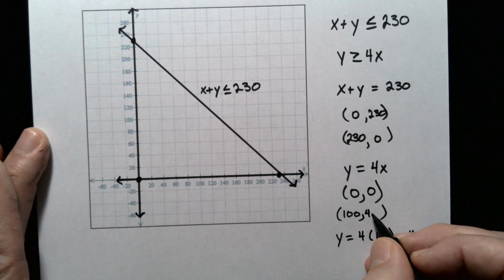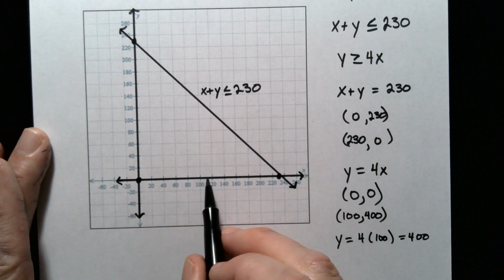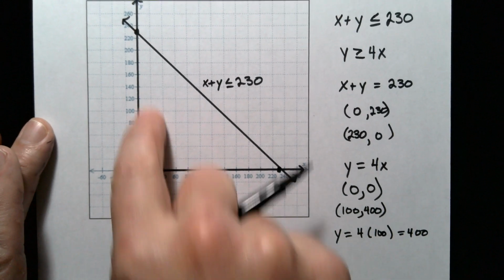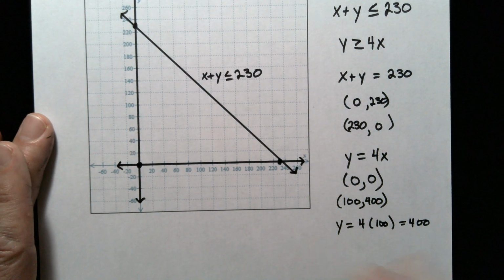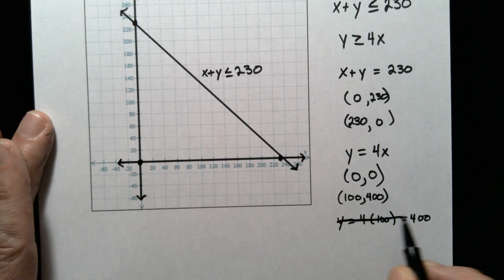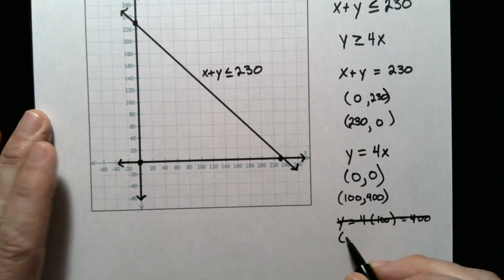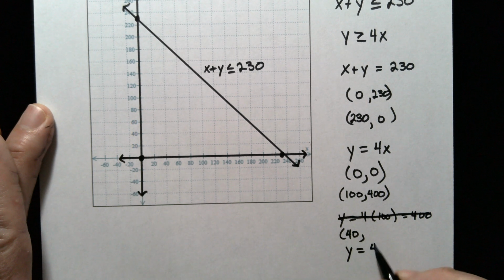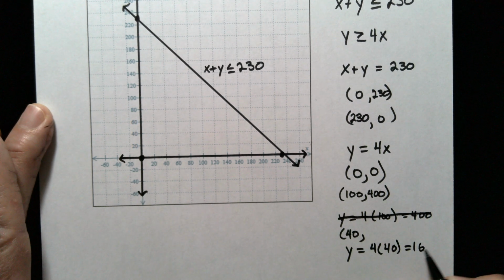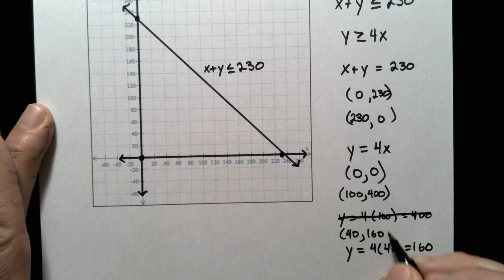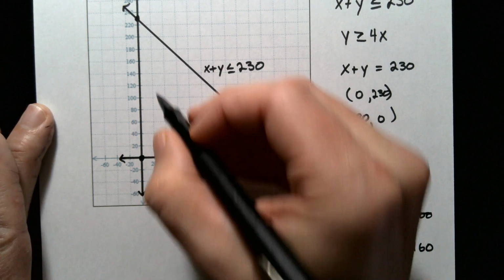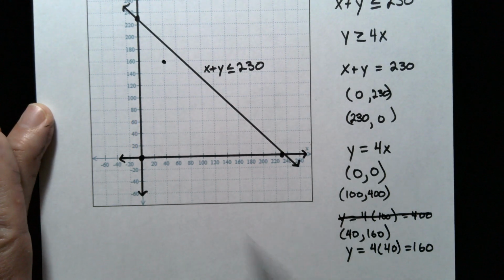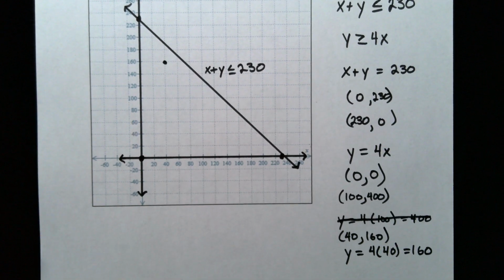Okay, so 100 comma 400, and that's 100, and then 400 is off the map, so I used a number that was too big. So let's use something smaller. Let's say 40. So this didn't work very well, but that's all right. So if I plug in a 40, that would give me y is equal to 4 times 40, which is 160. Okay, that's more reasonable. So 40 comma 160, I can graph that. 40 and then 160 is here. Okay, so I've got my origin point and this point. Let me connect those dots real quick.